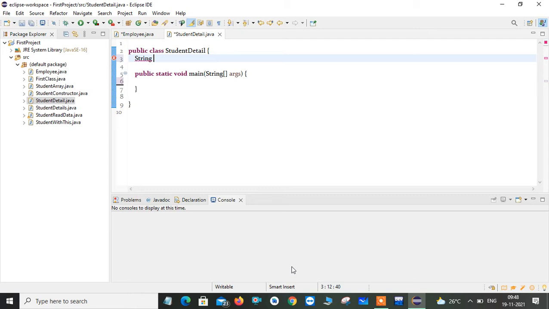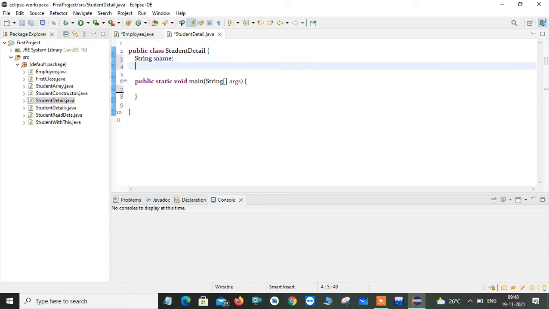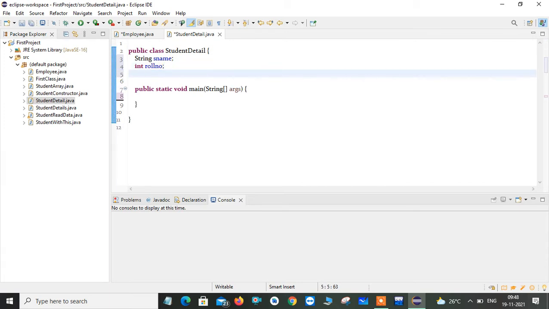Here I created my class with the name StudentDetail. In it I'm going to declare the data members of this class: String studentName and int rollNumber. You can take any data members, depending on the class.